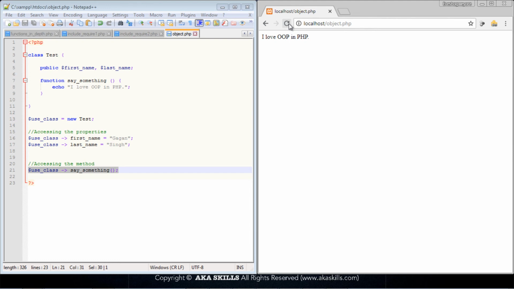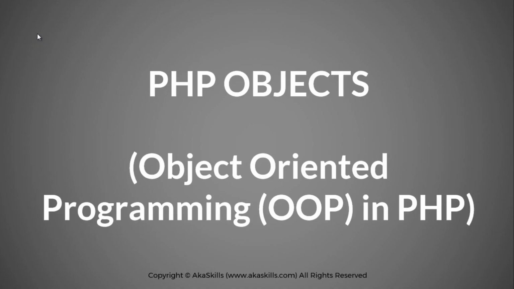So oftentimes when you create a class, what you pretty much want to do is call the method or do something to get its properties filled up with values, and do something with the values, call a method to do something with those values, and pretty much do everything you need to do. So this is how simple it is to do object-oriented programming in PHP. I hope this is getting pretty easy. Just try and take a very closer look at it. As you do, you will gradually get the concept.